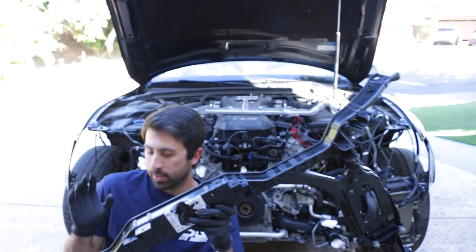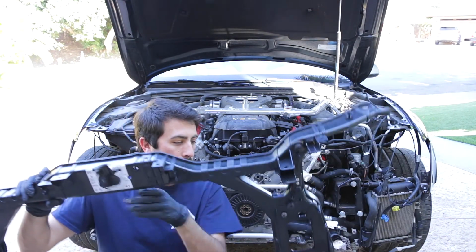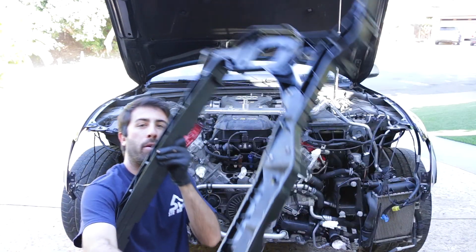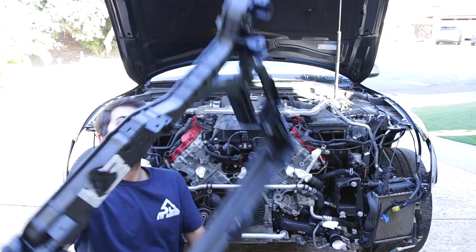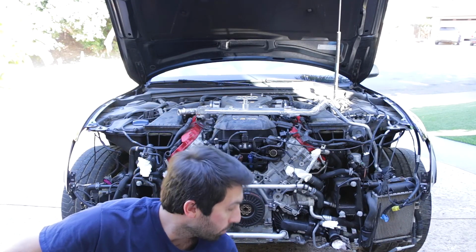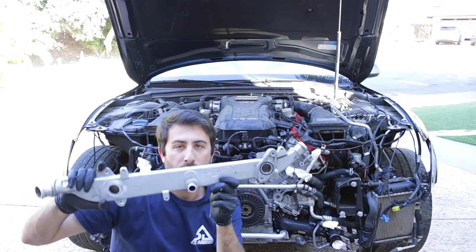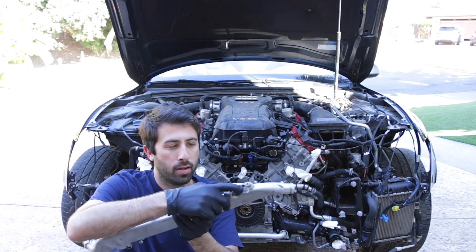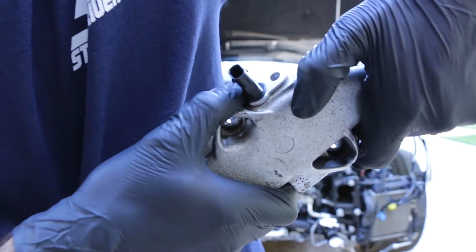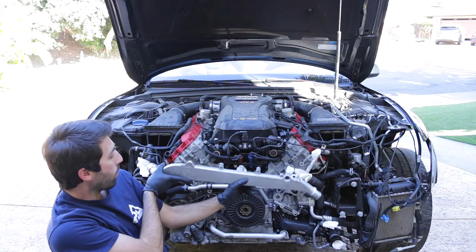All the auxiliary pieces have been added to the new radiator support. All the bolts, all of the metal brackets in the back, everything's been added. But before I put this on, it'll give me more room if I install this manifold first. This had the broken, I think it's a temperature sensor in it. Got a new one of those, so I'm gonna get that installed and this put back on right here.